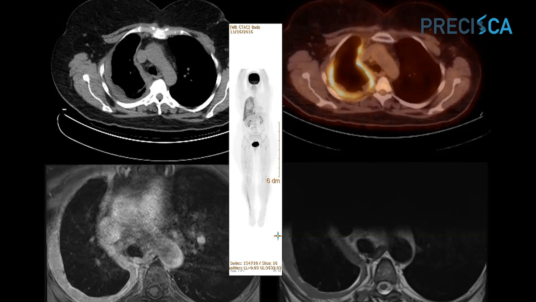So for the long-standing pleural effusions, where you're concerned that there may be some malignancy present and we haven't necessarily been able to make the diagnosis, I would encourage the consideration of either FDG PET CT or potentially MRI, because it may allow for a target that will yield a more successful biopsy.